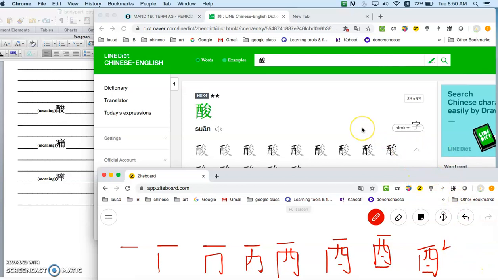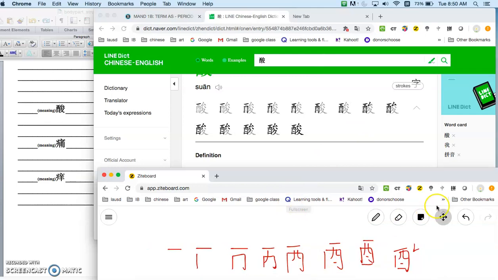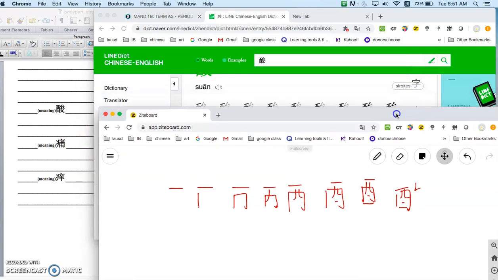Okay, I'm not going to finish writing this character because I think you guys got this. So after that, right under, let's say this is the page, this is your paper. I don't have a printer, so I'm going to have to write what it is on a white paper. You're going to just write down, I don't know, like swan. Okay, swan, first tone, of course, for this character.